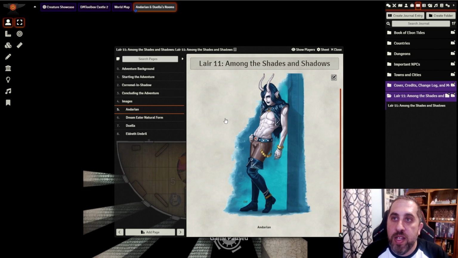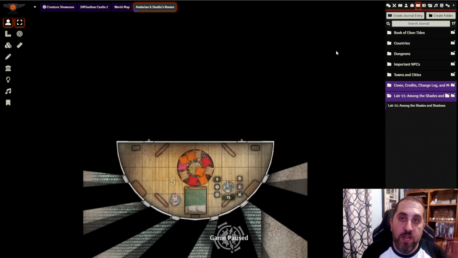So you can link this art from right in the journal entries now and show it to your players, which is awesome. You can have handouts. If you do separate journal entries, you can give your players permission to be able to open those and view those whenever they want. So if there is an adventure with handouts, that's totally a thing as well.